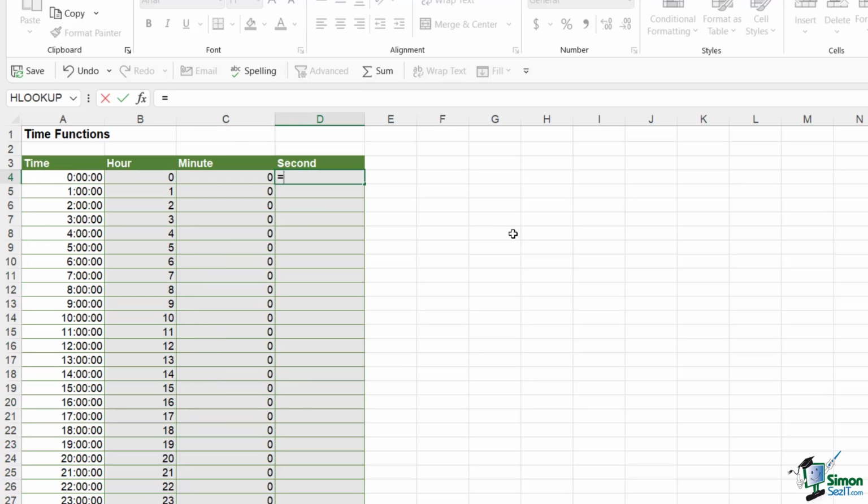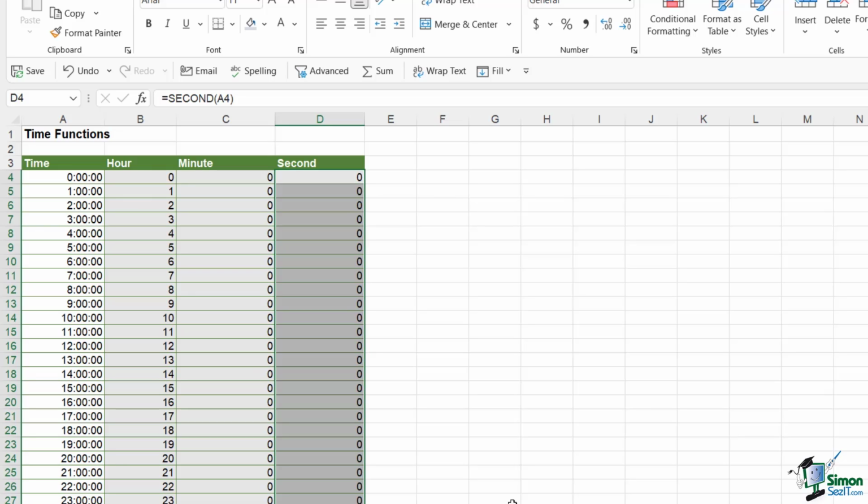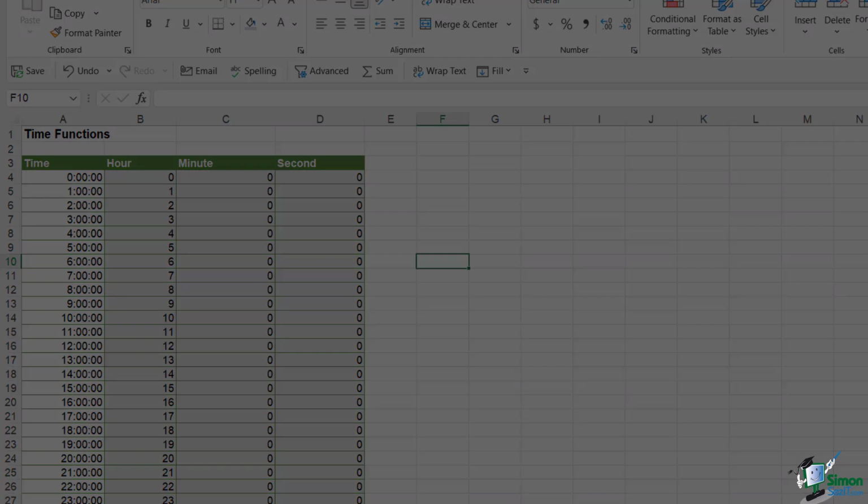And then finally, we can add the seconds by using the second function. Serial number, close the bracket, hit enter, and then we can double click to copy that down. Now, because of the way that I have these times, these last two are just showing zeros, and that is actually correct. It's really only this first column that has different values in it.